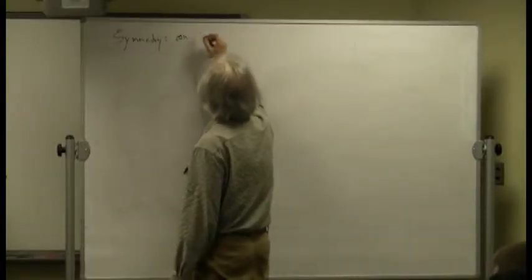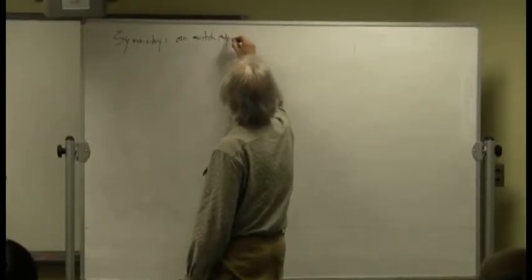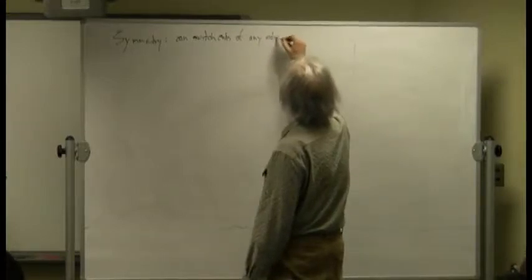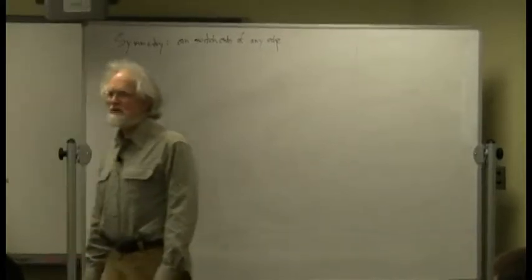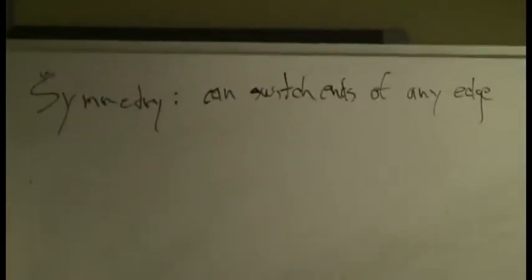You can switch the ends of any arc, of any edge that we've attached. Take one of these edges, switch the two ends. That gives you the same graph, of course. We're only talking about isomorphism classes of graphs. They don't have any labels on them, except the base point.